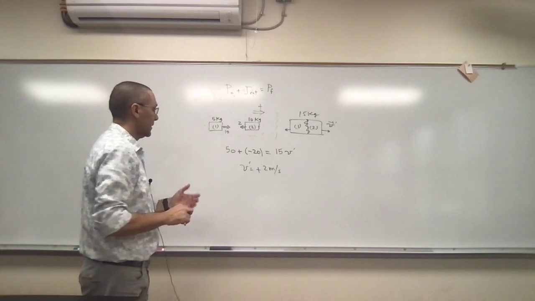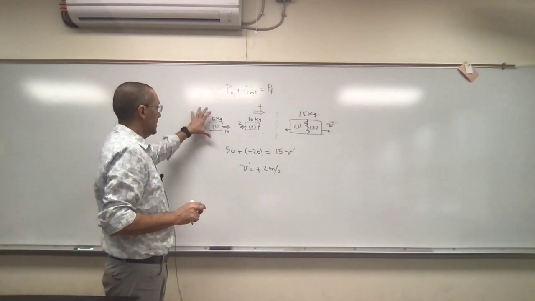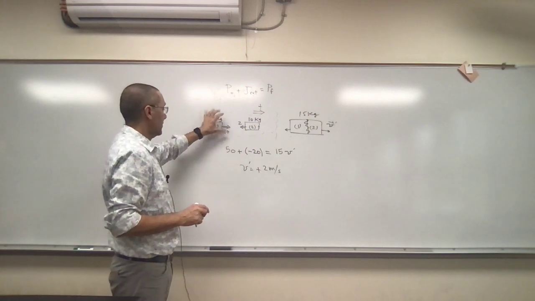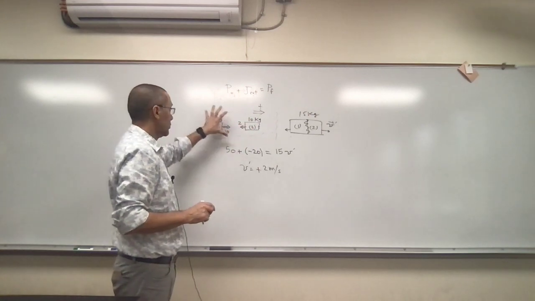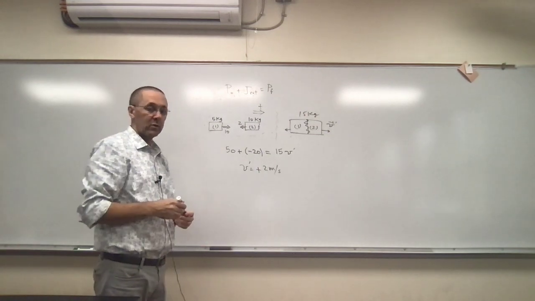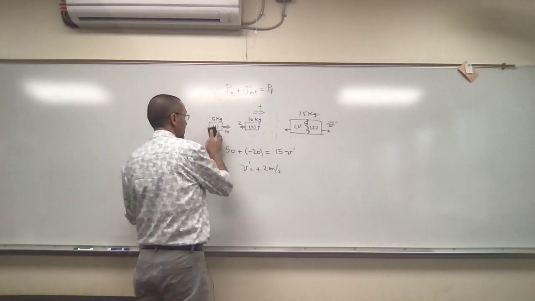And you could have seen that coming before you even do it. See, the momentum of this is more than the momentum of that. This is a 50, this is a 20. So this one is winning for sure. So this one is going to force everything to go to the right. Now let's look at the last case.